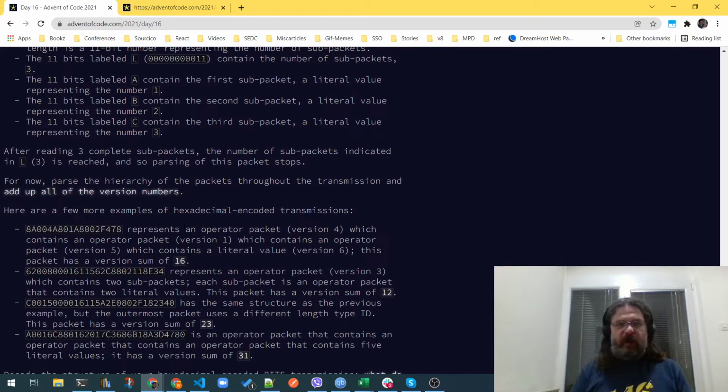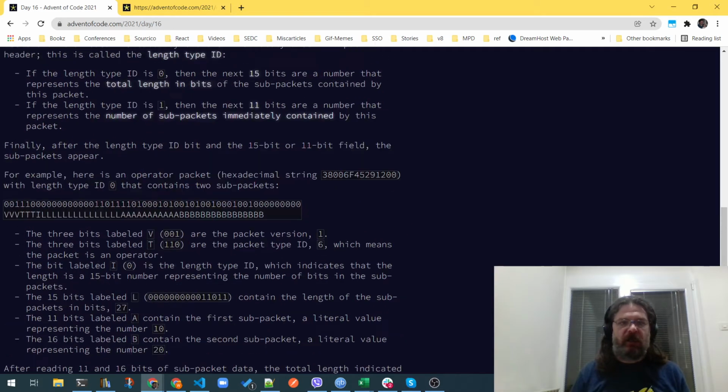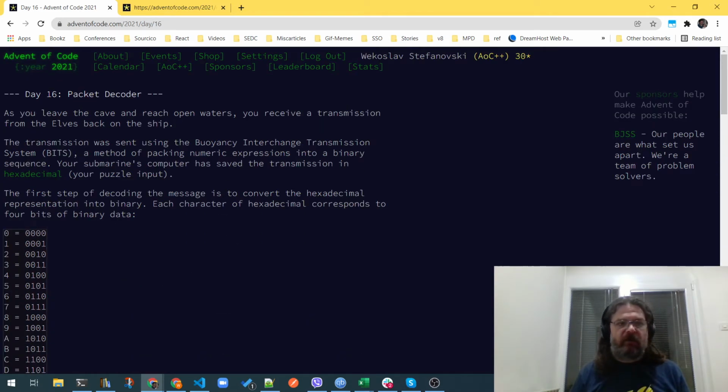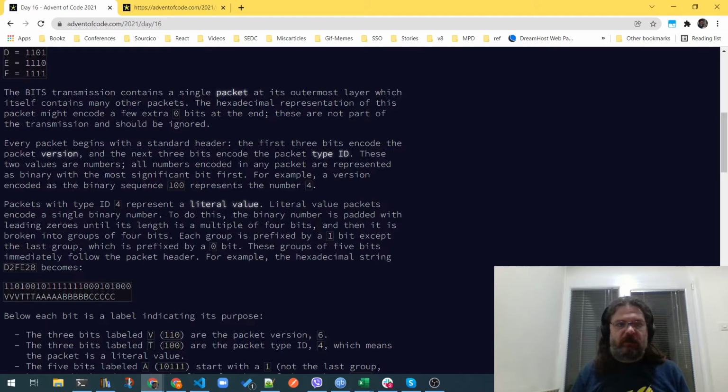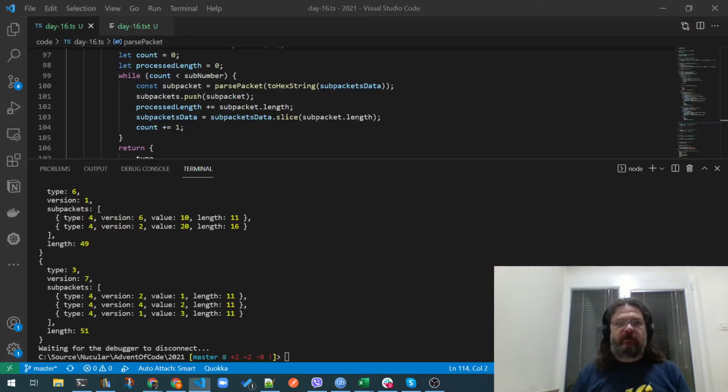Okay, and now we need to parse the hierarchy of the packets throughout the transmission and add up all of the version numbers. Okay, and we know that we have a single packet.